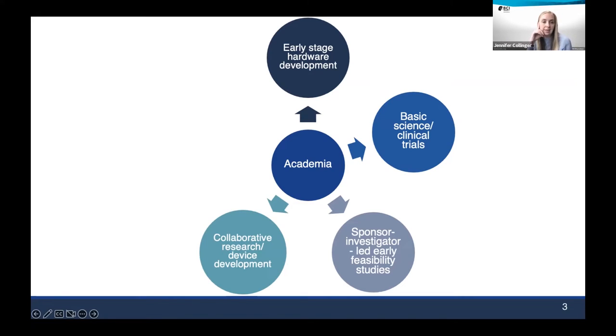And really at any stage of the device development, there are opportunities to collaborate between industry and academia. So I'll talk at the very end of my talk a little bit about how we've worked with BlackRock to develop a more portable version of their neural signal processor that was motivated by our participants' desires to use the device in their home. It allows us to do new and interesting science, and of course is relevant to their goals of clinical translation.